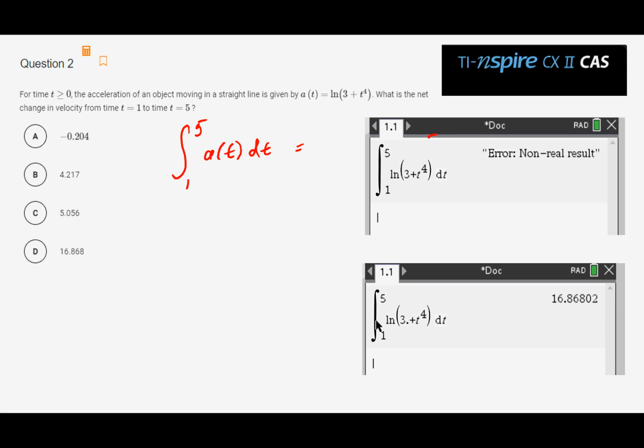Okay? So this one ends up being 16.868. Simple as that. If it's a with calculator problem, you don't always have to use your calculator, so don't think when you get to the with calculator portion of the AP exam, all right, this is with calculator, I need to use my calculator on this. No, don't think that way. There's a lot of them that you can do without a calculator, but sometimes if you can do it quickly with your calculator, yeah, just punch it in and away you go.